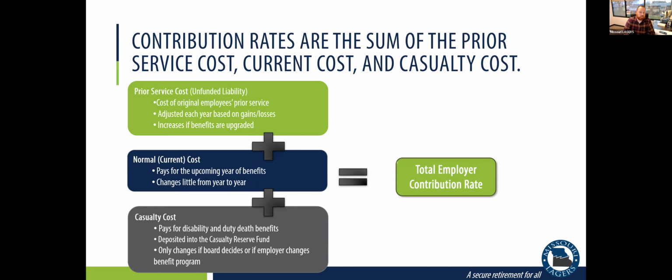Then finally, prior service cost. So prior service cost is going to include a lot of different things. It will include the cost of the original employee's prior service. So if you are an employer that's been in the system less than 30 years, when entities join and they cover a certain level of prior service, we amortize that prior service over a 30-year closed period, and it is included in your actuarial accrued liabilities. Okay, so that cost would be included in that prior service cost. It would also include any sort of benefit enhancements, because benefit enhancements are retroactive.